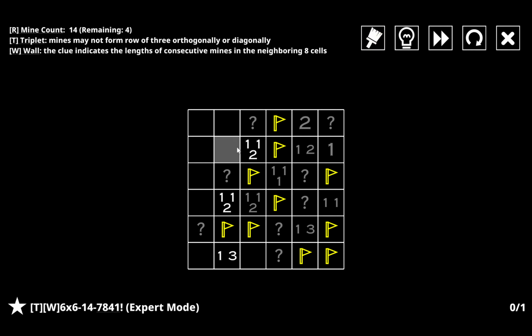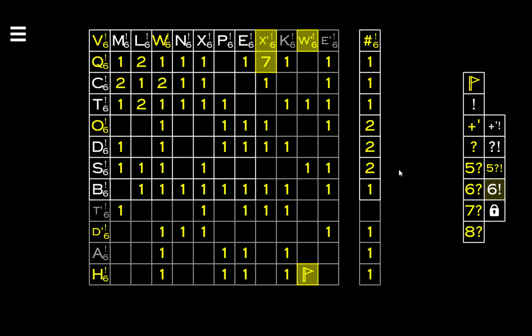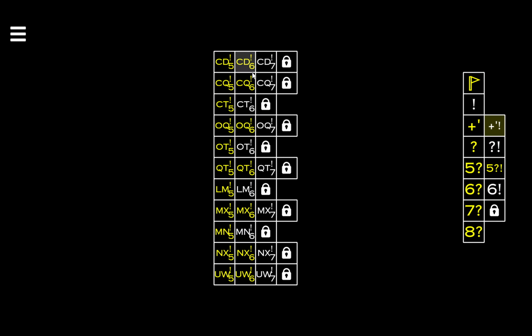Mark that off real quick. There we are. Okay. In order to finish up that, we just need to put 2 mines down there. But we now have a diagonal row of 3, so we can just mark that as non-mine. And with finishing this clue, we have also finished the puzzle, because there are no remaining mines. So there we are. Okay, and, yeah, I don't think there are any of these.